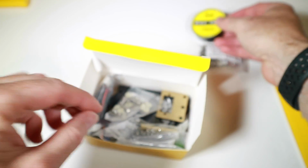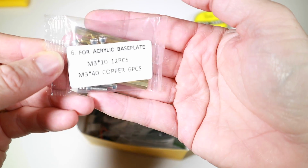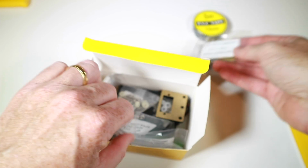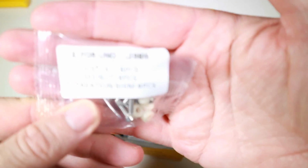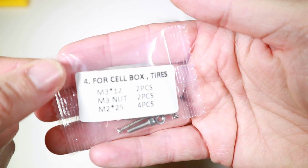PVC tape, that's I think for putting the line stuff down. Actually says for acrylic base plate. So I think that's really useful to say what it's for, and these have numbers on them as well, so hopefully these are gonna correspond to the actual instructions as well. Plenty of different things. More acrylic peely things. Plenty of it.